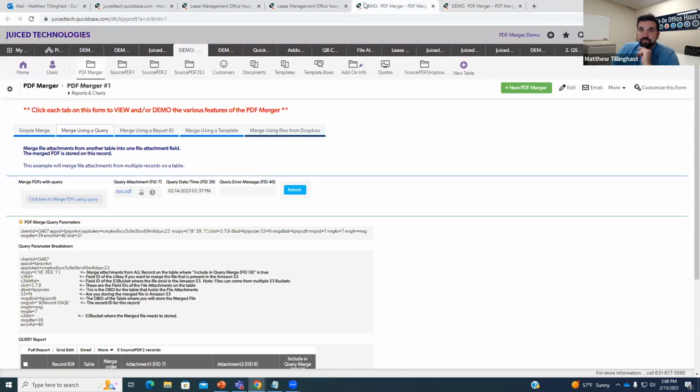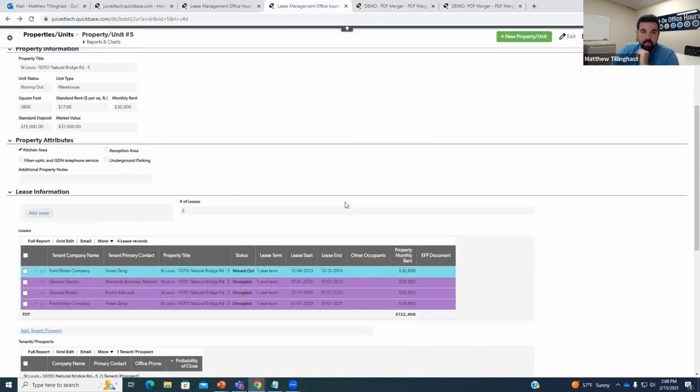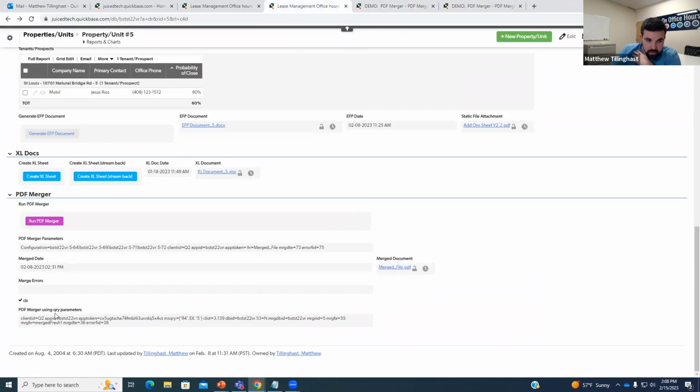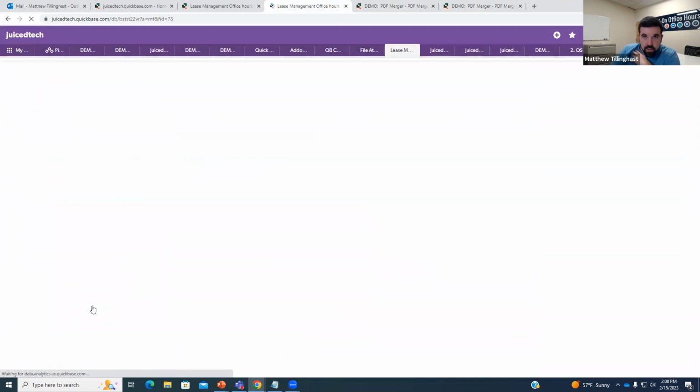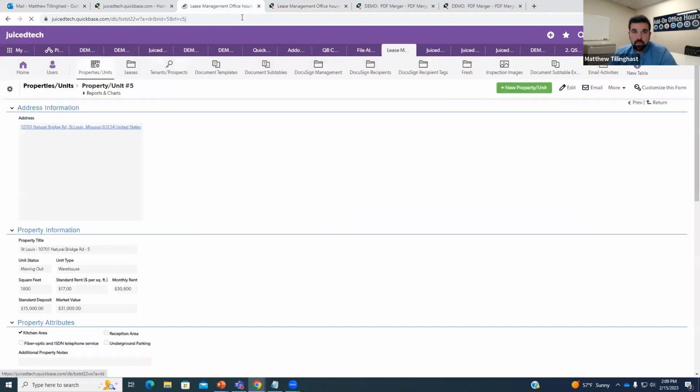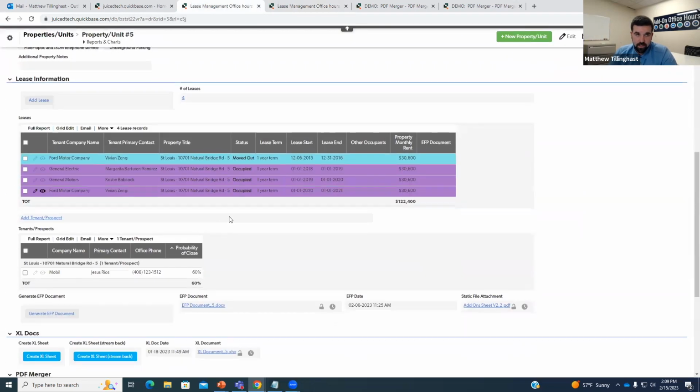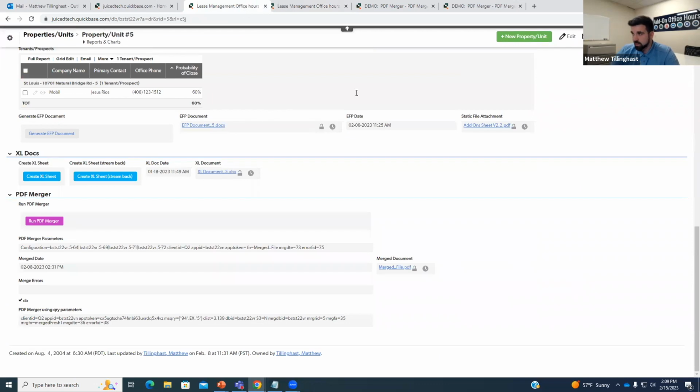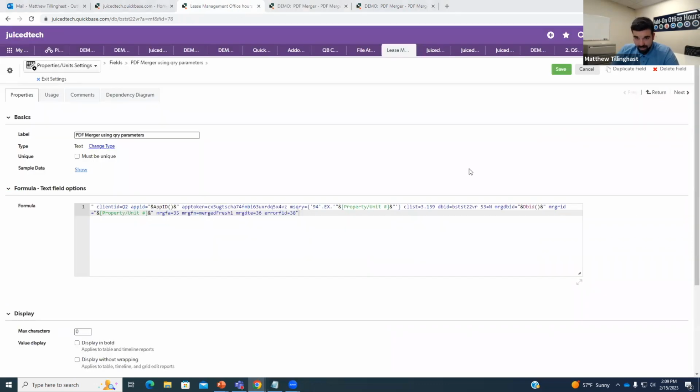All right. So again, we're going to be recreating this in lease management, which I did already make. So let's open this up and let's go through a couple of these. So what I'm going to do for my own sake is I'm going to open up this form on another page just so I can see which ones I'm going through and adding. And then I'll keep swiping back and forth so you guys can see what I'm talking about.